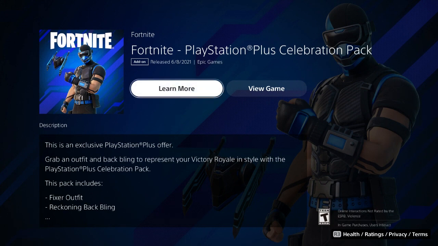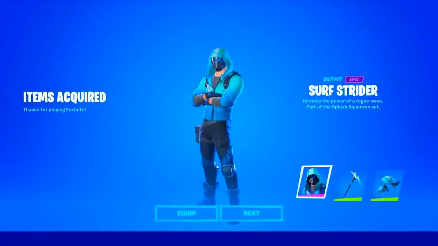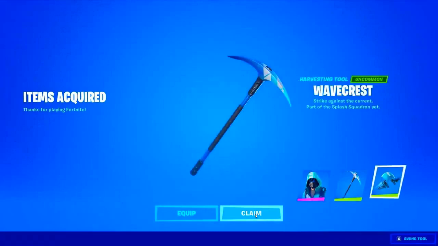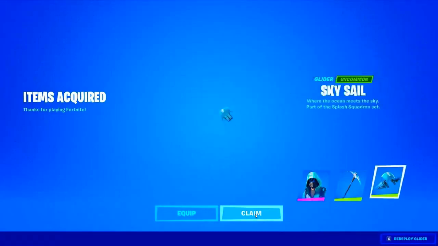All right, guys, so yeah, a glider and a free pickaxe. Okay, guys, so I'm going to show you how to get the free skin, pickaxe, and glider. These are still working right now. You can still get it, even though it shows that it's from last season. It goes until March, so make sure you take advantage of this.